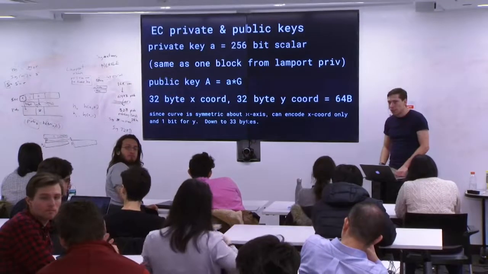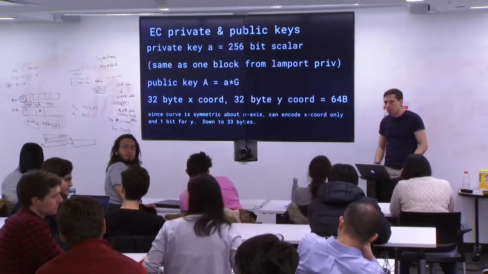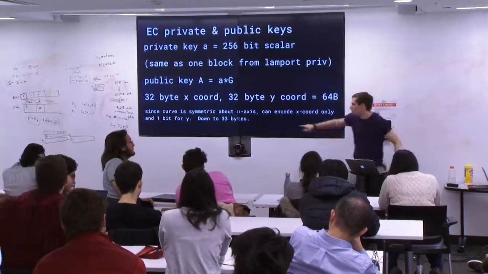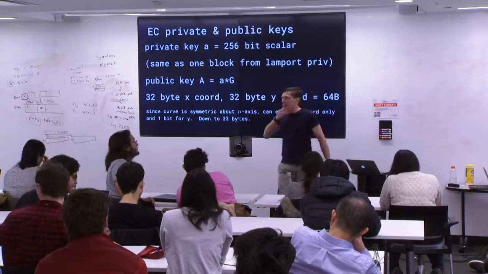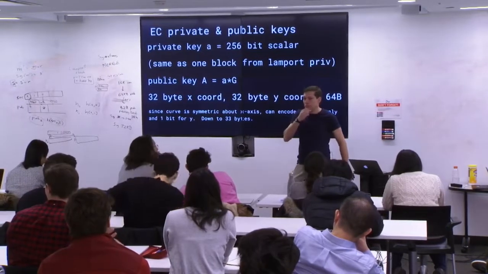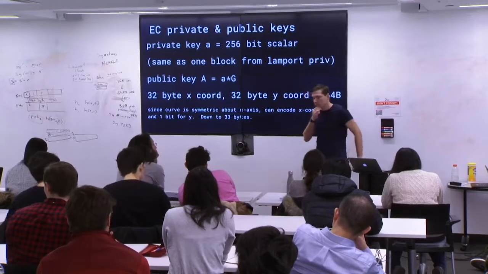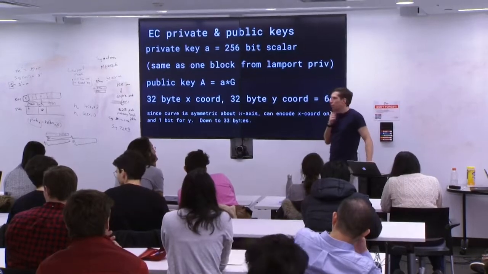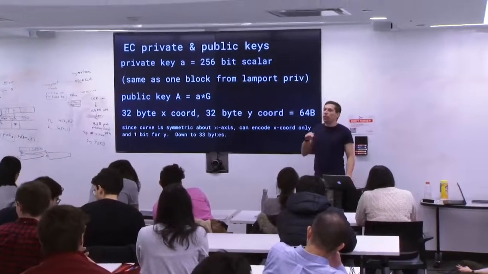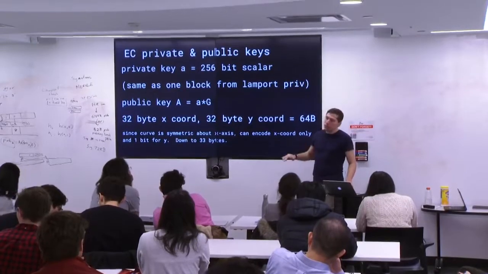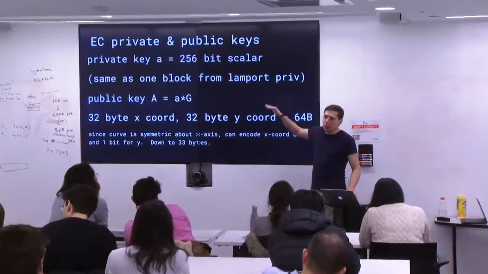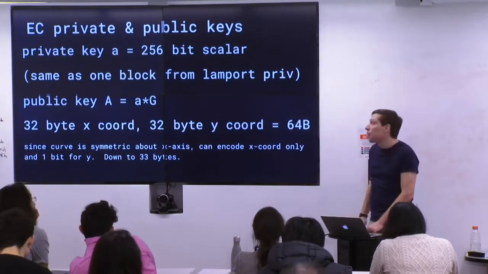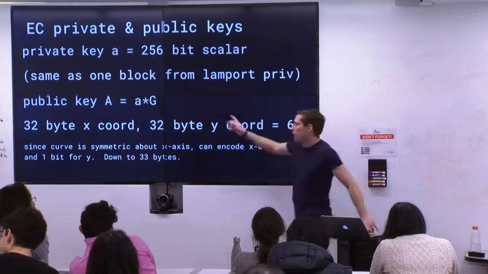Yes. It feels like if you have 256 bits in the original, you should be able to get all the way down to 32 bits. Right? Like if you removed a byte of precision, would you actually be losing any power? What you can do is you can just say, look, I'm only going to allow public keys that are on the top, that have positive Y component, and everything else is disallowed. You could have that as a rule of your system, and then you can get rid of the Y bit.